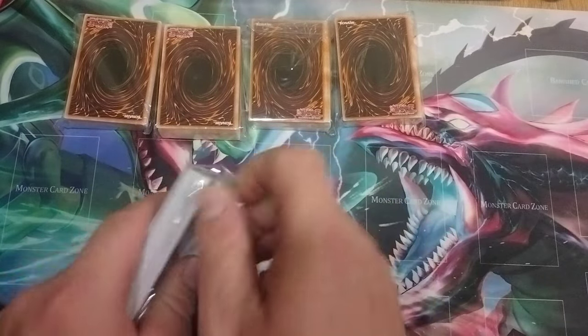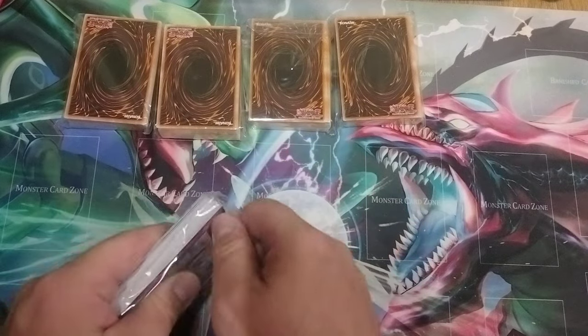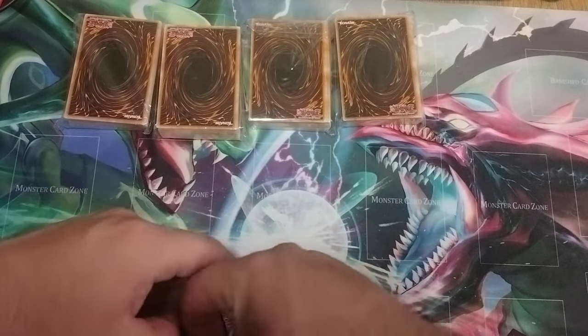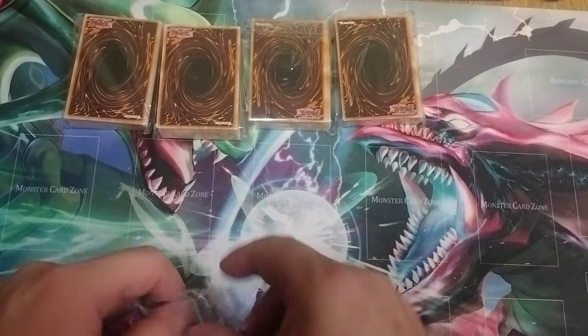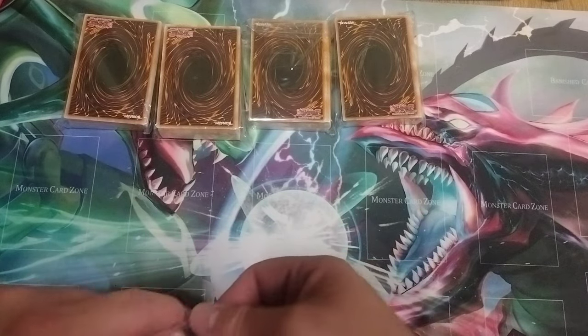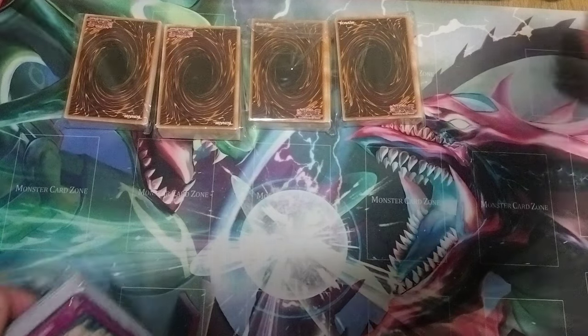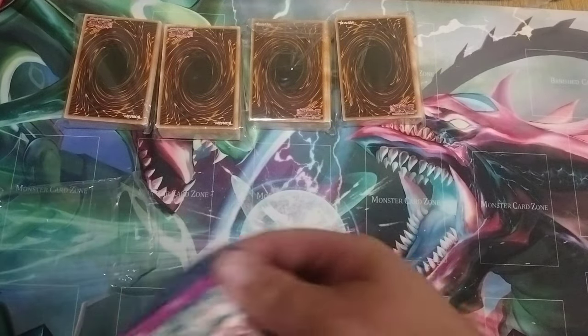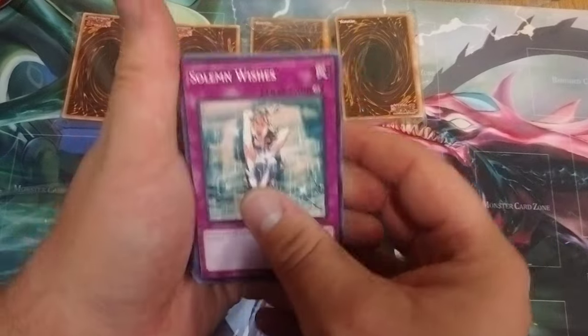Alright, so we got a Solemn Wishes pack. Okay, this is all taped up. Surprisingly, they taped it all up, which is very weird. Didn't expect them to start taping stuff up like that. Let's pop open the cards. Alright, one by one, okay?